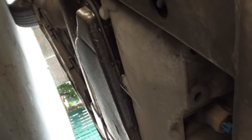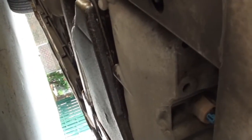Okay, so the oil plug is now back in place. You don't ever want to over tighten the oil plug. A lot of people really try to tighten it up, but you just gotta hand tighten that thing. I don't know what they do at oil change places, if they use an impact wrench or what, but man, they really tighten it, and then when you try to do it yourself and you don't have the proper tool, you have a hard time struggling. So I just hand tighten it.